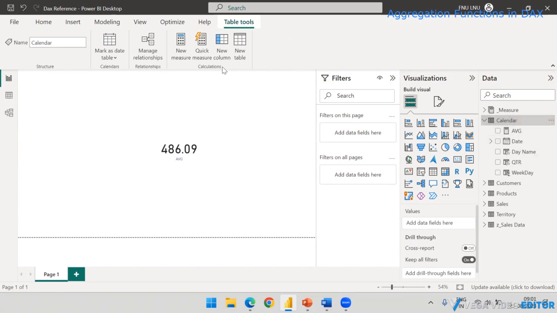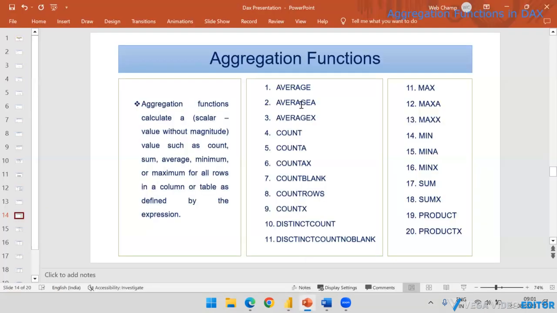Right. Now let's see how we can use the next function, that is AVERAGEA, and what the difference is between AVERAGEA and the AVERAGE function. The AVERAGE function is not able to handle text or non-numeric values.